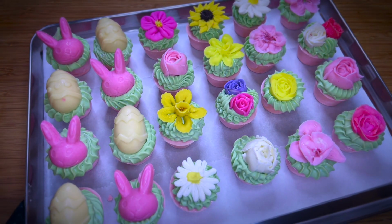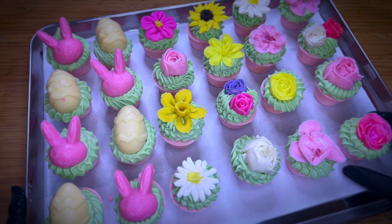Here they are, all of them. They are going to cure now for about 4 to 6 weeks.